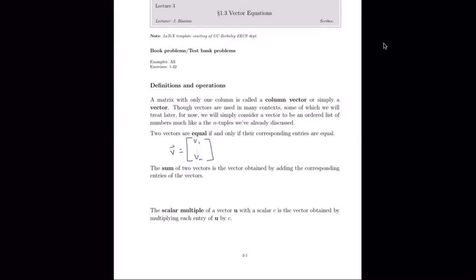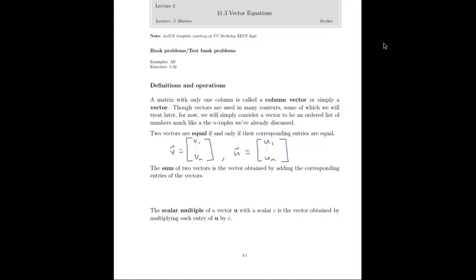So two vectors are equal if and only if each of their corresponding entries are equal. That's a pretty easy thing to see. If v was equal to u as vectors, then that would mean that v1 is equal to u1, v2 is equal to u2, all the way down to vn is equal to un, and those two vectors would be the same. We won't think too much about the geometric representation of these things right away, because we can get enough at just treating these things like tuples.